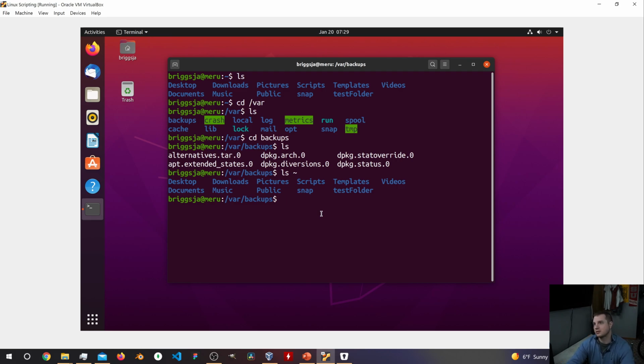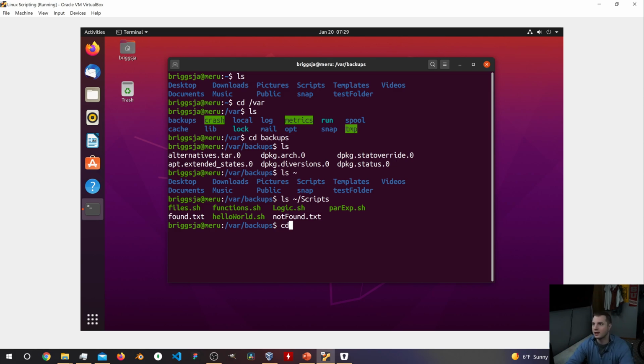So let's say for a second that I didn't know I wanted to get the script, but I knew that I need to see what is in my home directory. So here we go, ls tilde. This gives us a home directory. Notice that we're still in var backups, okay? So let's also say it sounds like it is in scripts that I want. So let's print the scripts that we're looking for. Okay, yeah, this is what I'm looking for. So there's that. Now the question is how do I actually get there?